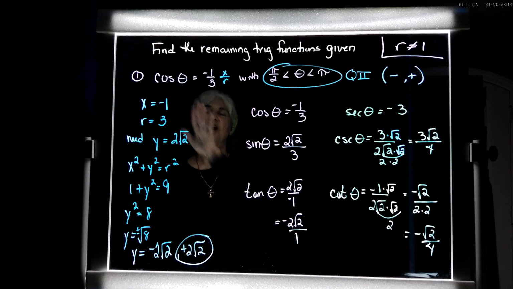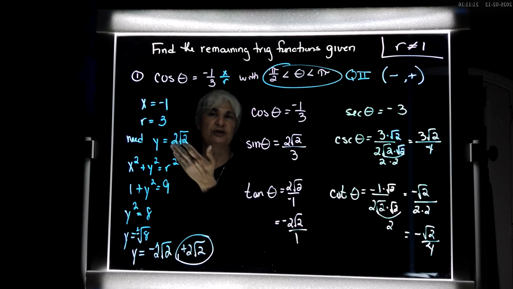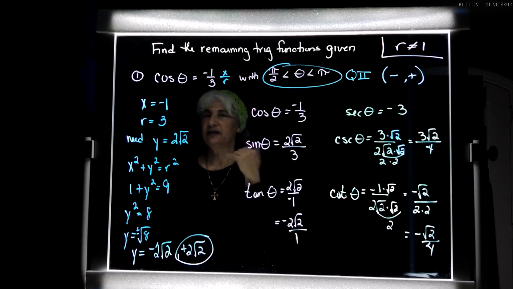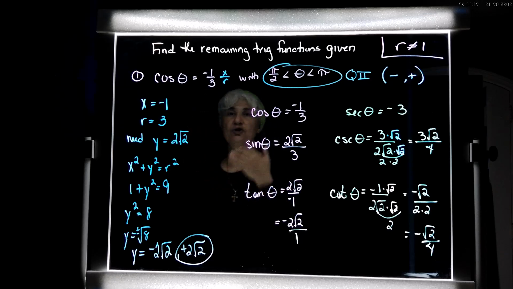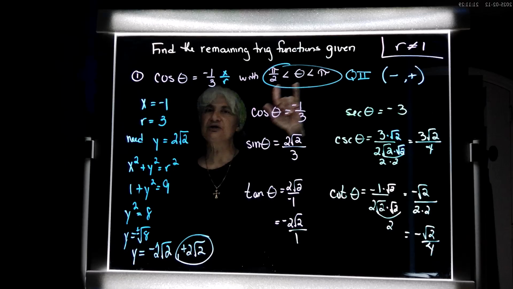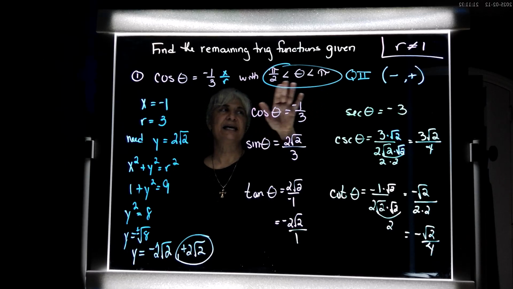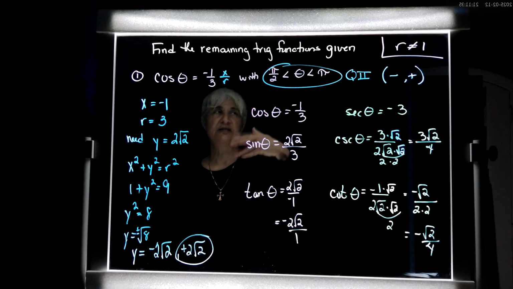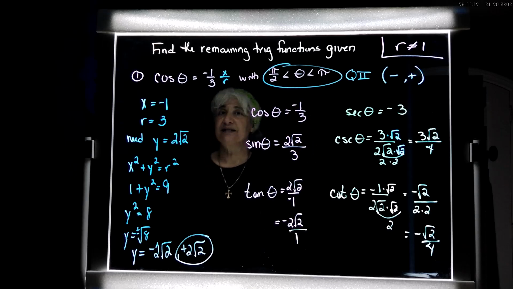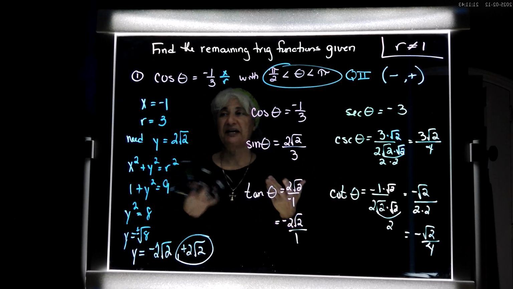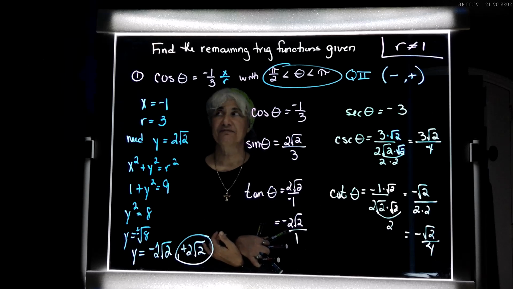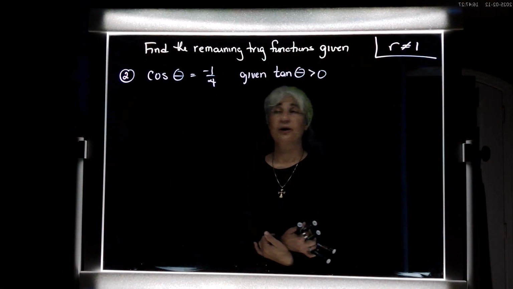Is this making sense? The key is obviously understanding what they gave you in terms of the trig function. Did they give you x? Did they give you y? Did they give you r? And then the restriction. Sometimes the restriction is rather obvious, like they did in the lecture. It told me quadrant 2. Here it didn't come out and straight away say quadrant 2. They gave me the radian measurements that the angle was between. And sometimes they don't even give me this. They give me something completely different, something that I may consider an oddball. All right, well, I think those are coming up. Stay tuned. Okay, problem number 2.